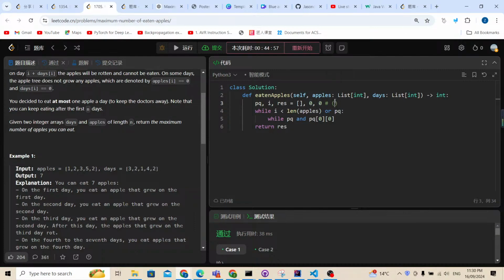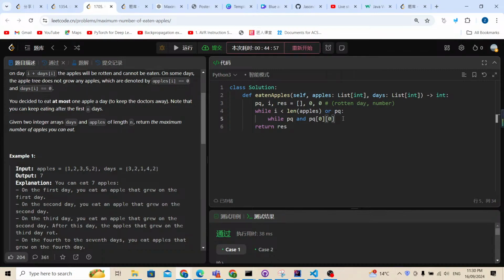It's going to be the rotten day, which means on which day it's going to be rotten, and another value is going to be the number of the apples. So that's going to be the meaning of the priority queue. The first one is going to be the rotten day.